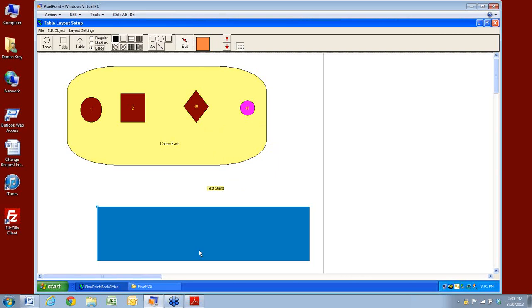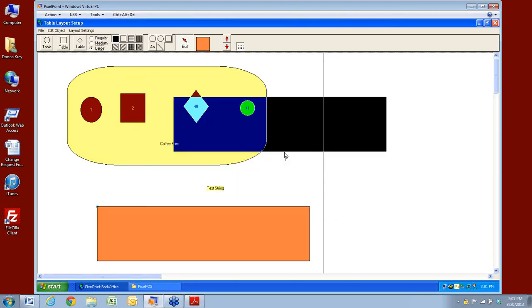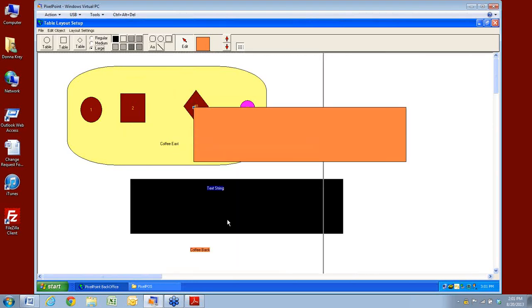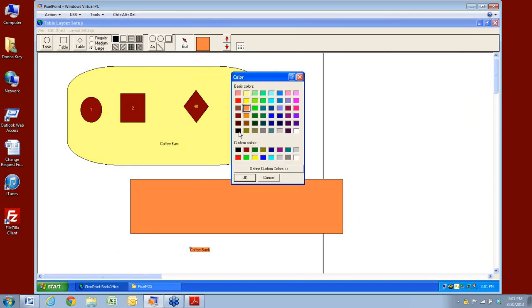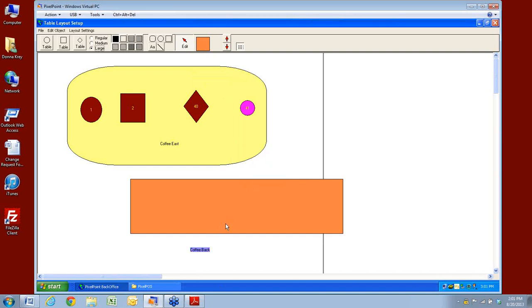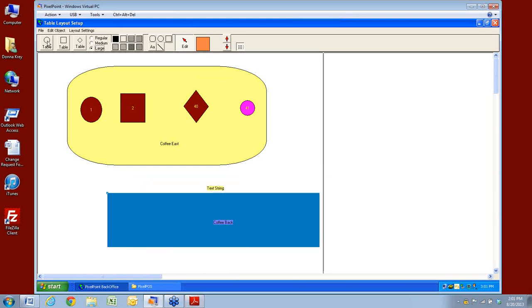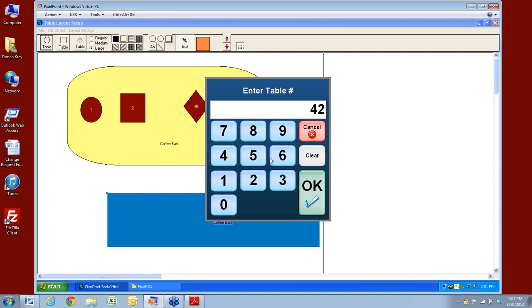Having a mouse click issue today. Sorry, folks. So I'd want to change that color on that. There it is. So I could actually see it. Edit, color. Maybe I want that in black. Oh, no, I don't want that in black. And again, bring forward or bring back. So then I could put tables on here. So maybe these are going to be my 50s.